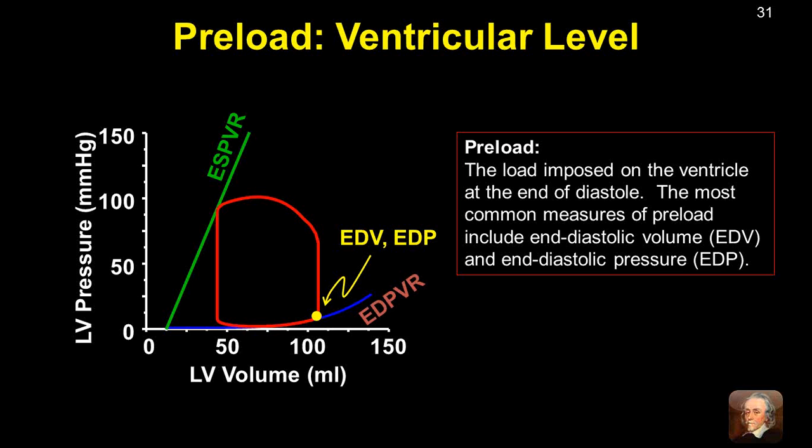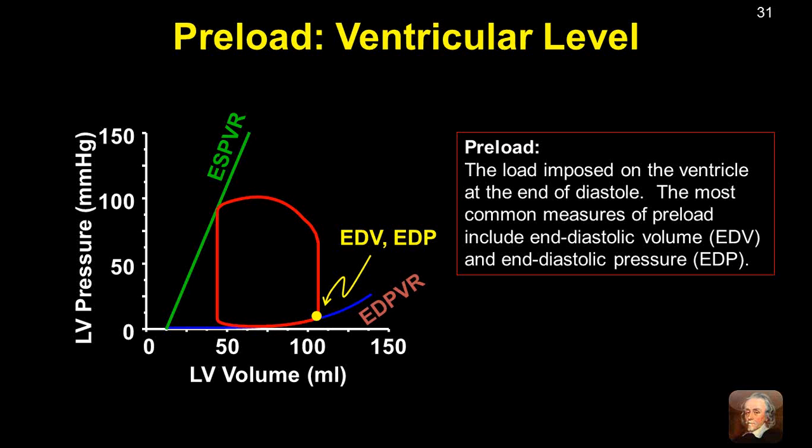End diastolic volume is one of the potential candidates for defining preload, and that works very well if you are working in an individual heart and you want to describe changes in situations that are occurring over short periods of time. However, if you are comparing, say, the physiology of multiple different hearts that have different sizes due to biological variation or disease states, a volume will not necessarily mean the same thing in a small heart as it does in a large heart.